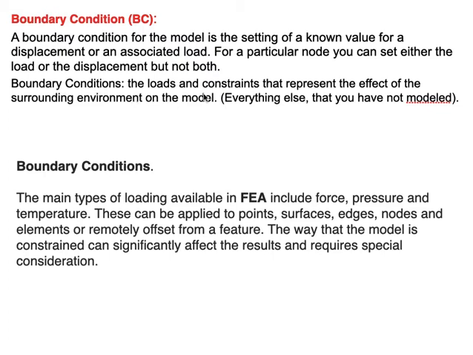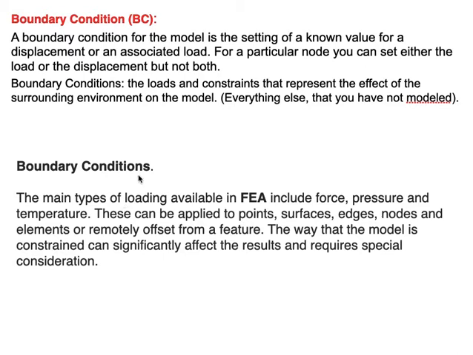At the boundary condition, the loads and constraints represent the effect of the surrounding environment on the model. That is, everything else that you have not modeled. The main types of loading available in FEA include force, pressure and temperature. These can be applied to points, surfaces, edges, nodes, and elements remotely offset from the feature. The way that the model is constrained can significantly affect the result and requires special consideration as well.